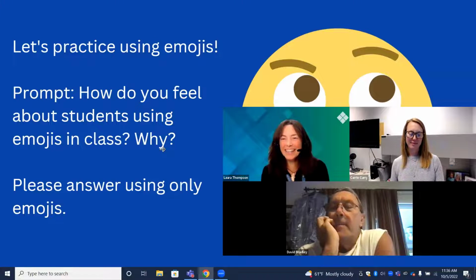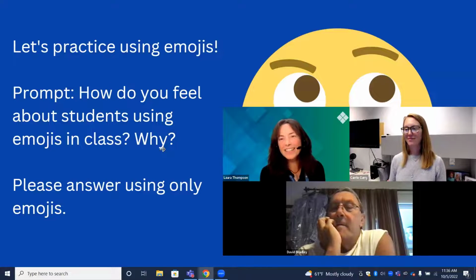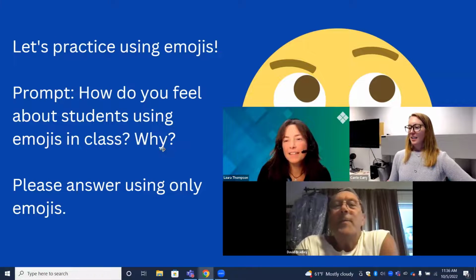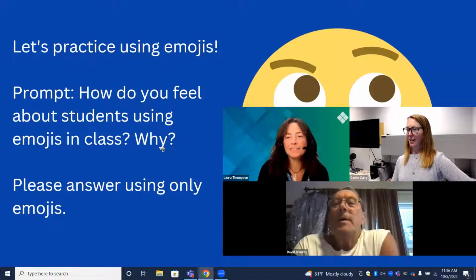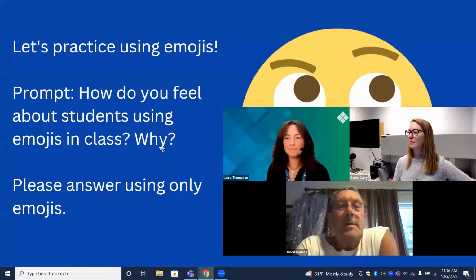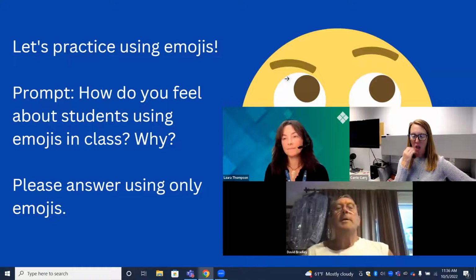I love emojis because the students can express themselves. She translated it for us. Yes, there you go. And it feels a little bit lighter, and it feels more like their regular life where they are using emojis in the everyday world. And sometimes they're going to use emojis and you're going to have to ask them what that means, because we're not always up on all the lingo and what the kids are doing these days.